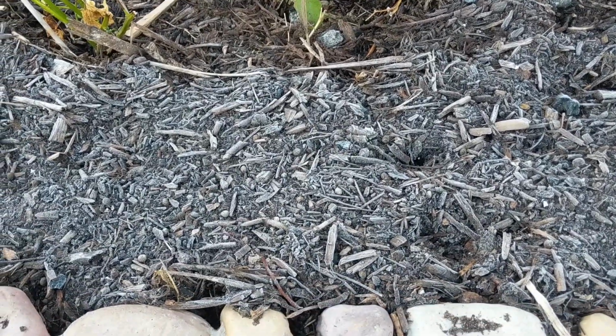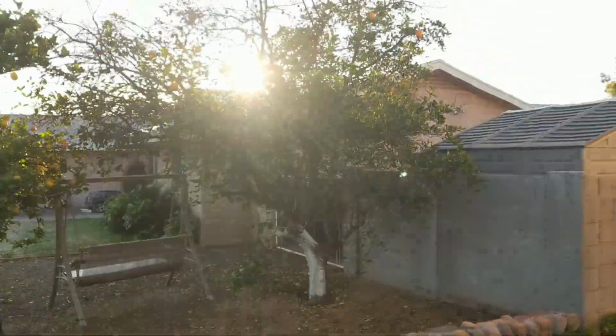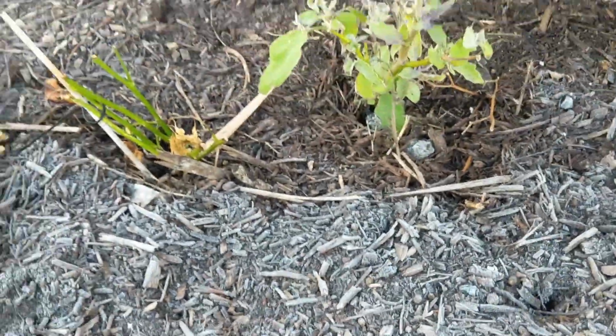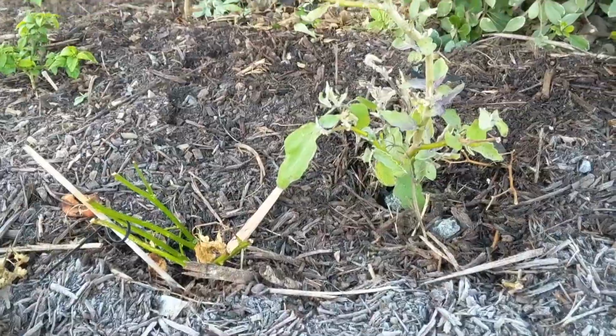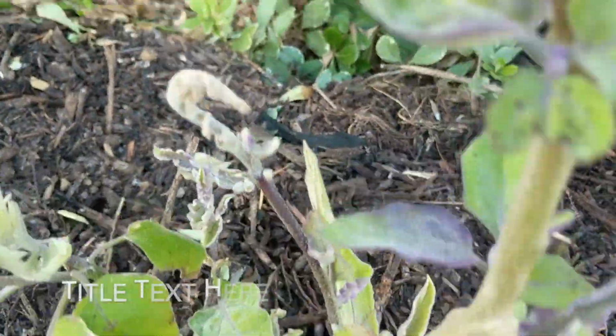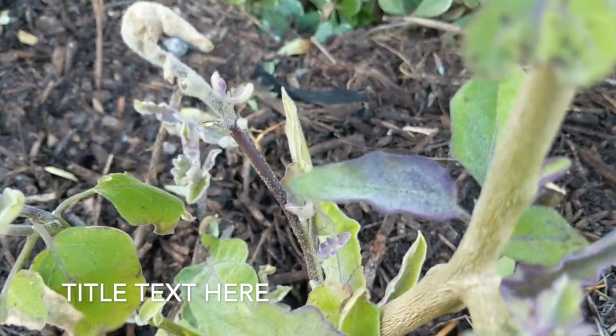Hey everyone, it's the 19th, 8 a.m. Sun's already up. And we have frost, man. It's not 35 degrees out here. You can see it on the leaves.